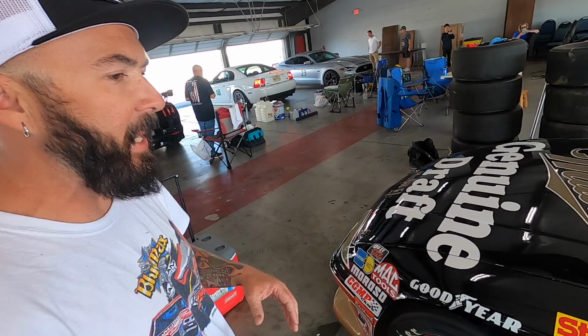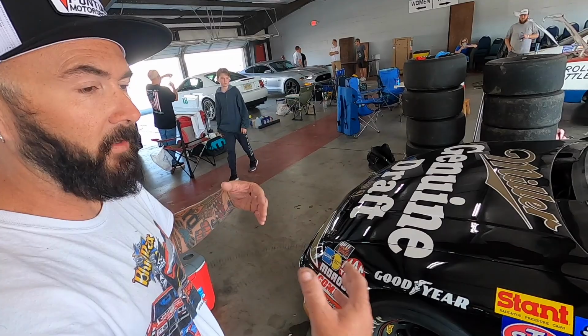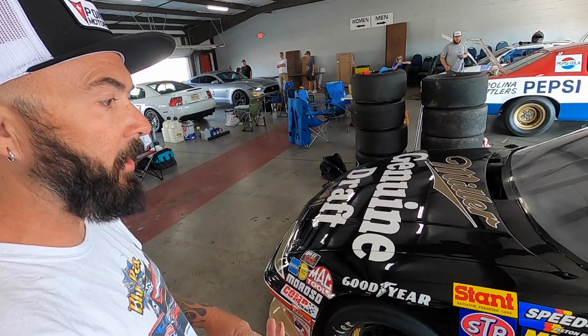I found the guy that actually purchased the car from Hendrick Motorsports. When they were done filming the movie, Rick Hendrick apparently had an auction and they sold all the cars off out of the movie, and the guy still had the paperwork saying this was definitely the car that was in the movie. And I spoke to a guy that worked for Rick, and he also worked for Paramount, and I should send him pictures of the car.